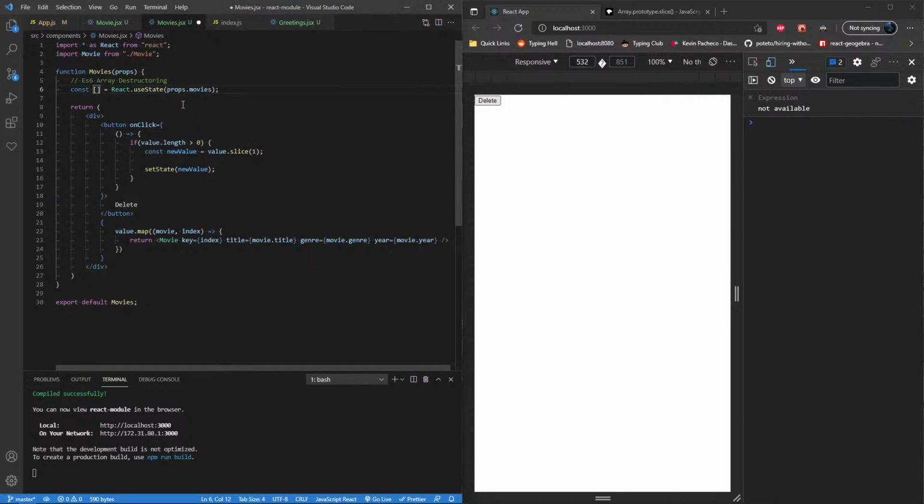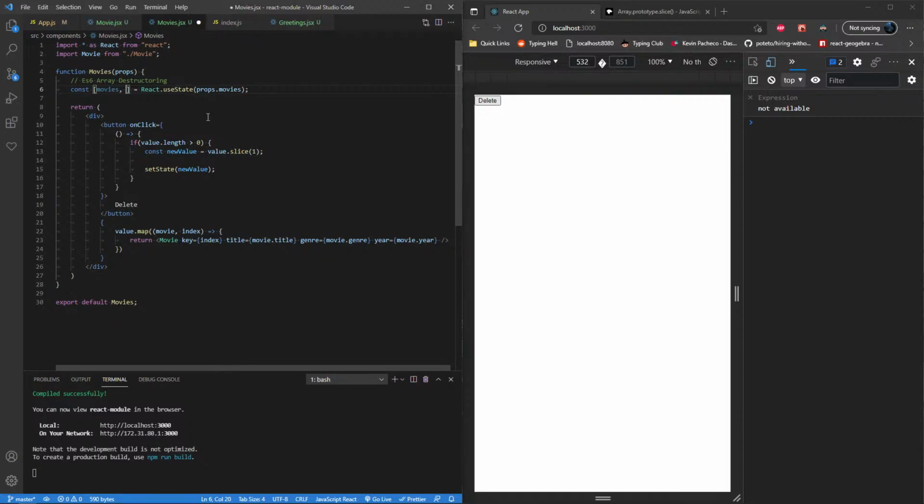Remember, useState is going to return an array. Let's be a little more specific: useState returns the state, that's the first element, and the second element is going to be your dispatcher. So here we can just call this movies. It makes more sense to call it movies now because we know it's going to be movies. And then it returns the dispatcher, or the setter.